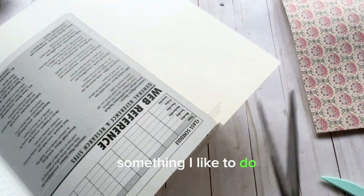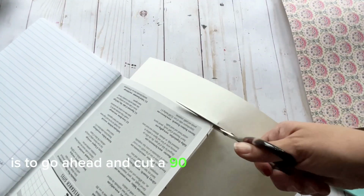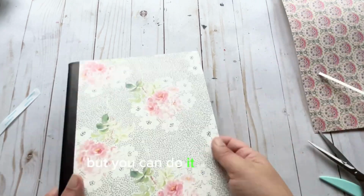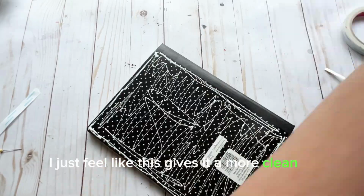Something I like to do is to go ahead and cut a 90-degree angle at the corner and then go back and round it out. But you can do it the other way and just follow it across. I just feel like this gives it a more clean line.